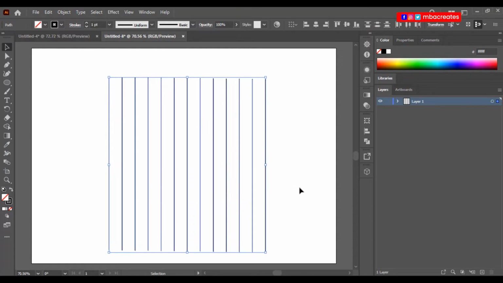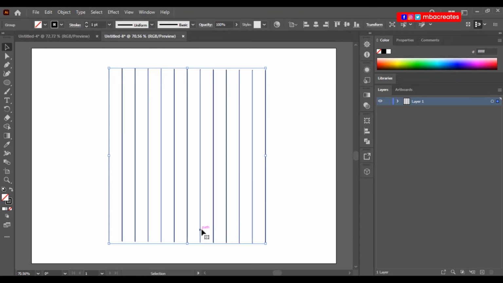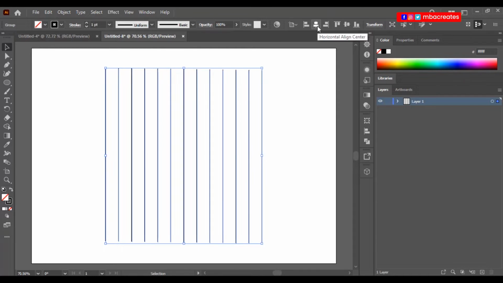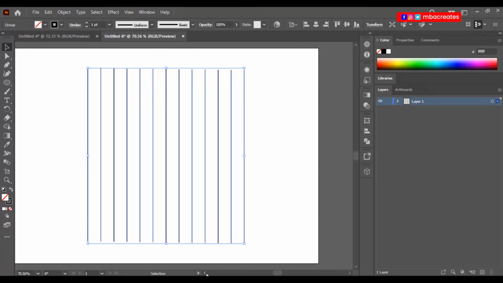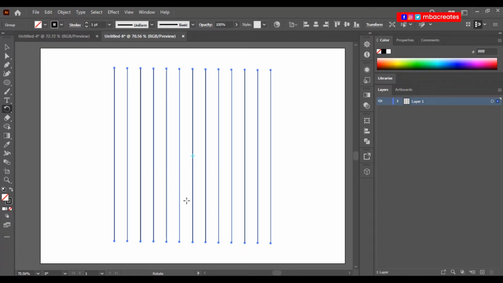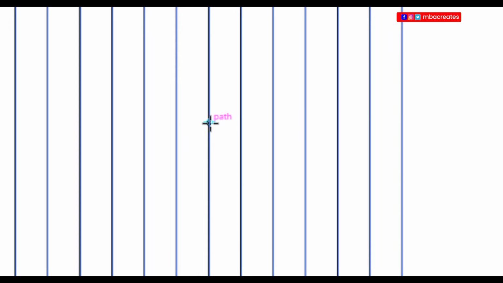Now, I select everything and I pick my rotation tool. This is a rotation tool. First, let's make sure the lines we've created are centered. Let's group them first and align them to the center of the artboard like this. Great. Now select them once again, pick your rotation tool, and let's ensure the rotation point is in the center of the middle line. It's 13 lines, so you should have 6 lines on each side with the rotation icon showing on the center of the middle line.